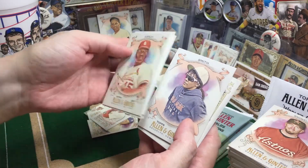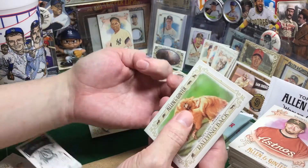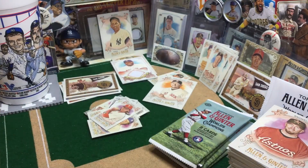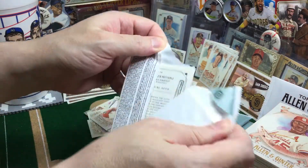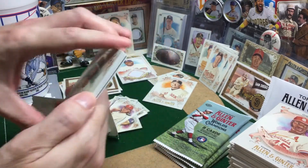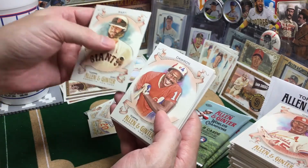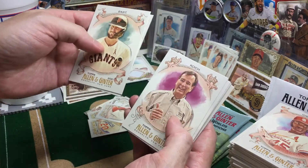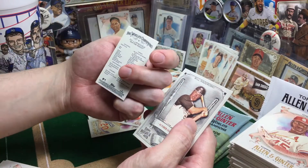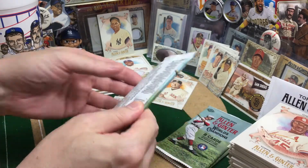I keep looking to see if there's anything extra thick. We got four packs to go. Another A&G back — so at least in a hobby box, the A&G backs are falling much more frequently than one in ten packs. Joey Bart. It looks like that might be our triple relic — no, I'm wrong. Woo, that was a close one. Because we already know now we didn't get the triple rip card. Andre Dawson, his exposed ear. Ryan Mountcastle. DJ LeMahieu black border, coming around — he was getting a little bit of attention for not hitting like he did last year.